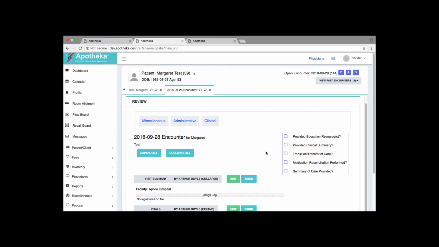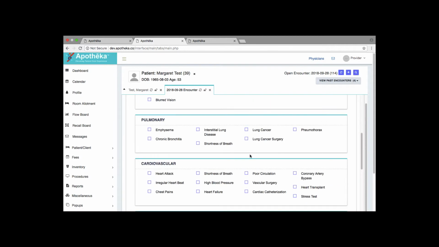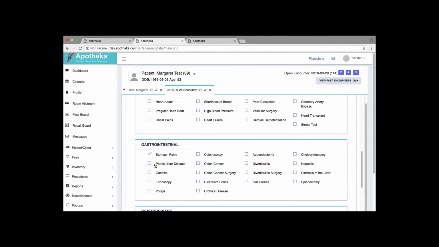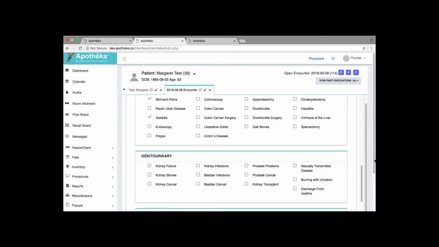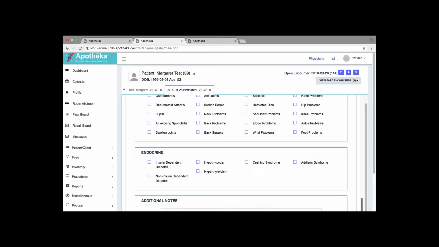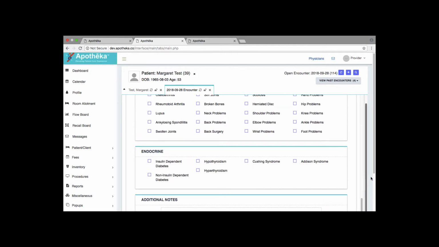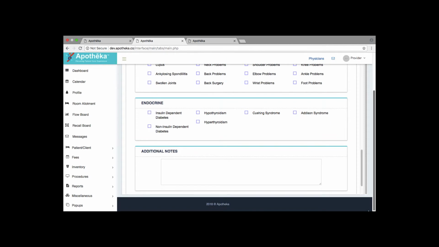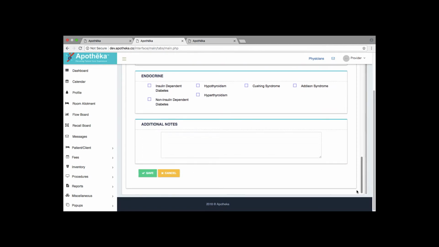To start your visit encounter, click the Clinical tab. Here, you are able to view all of the documentation options available for this encounter type. We will perform the review of systems by checks in the Visit dropdown. There are two options available for documenting review of systems. You can choose to check your options as demonstrated or free text if you prefer. After you have completed documenting, click Save to capture your selections and return to the previous screen.